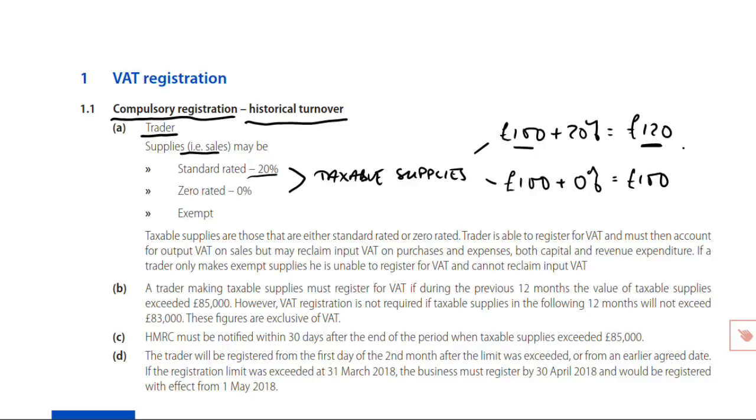Now you may consider, why bother to have a zero rate? Now we'll see the relevance of supplies that are zero rated for the business in a few minutes' time. In terms of, if we are VAT registered, we are required to deal with the sales that we make and charge VAT on taxable supplies at either 20% for standard rated, 0% for zero rated supplies. But only if we are registered for VAT may we then recover the input tax that is known, the VAT that we've suffered on the goods and services that we as a business have purchased.